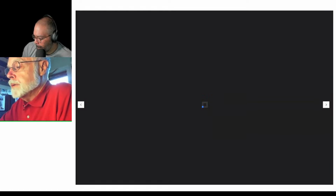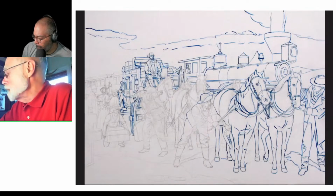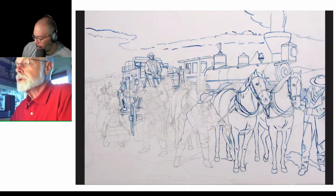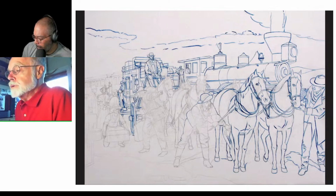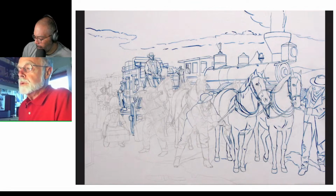Then there's another stage I go through, where I take acrylic paint and a sharp brush and go over the lines. And this is the final check. It's amazing what you find in the final check. Make sure the hands are in perspective, the ellipses are correct, everything looks okay and is proportional. That's really what you're looking for here.